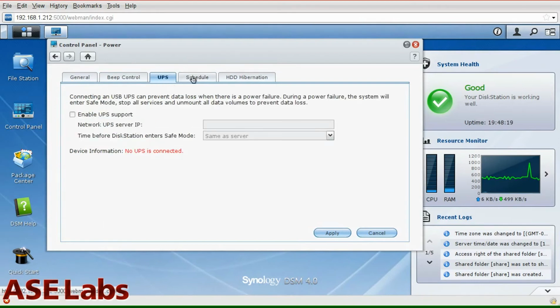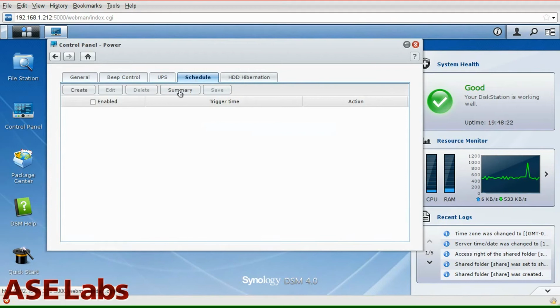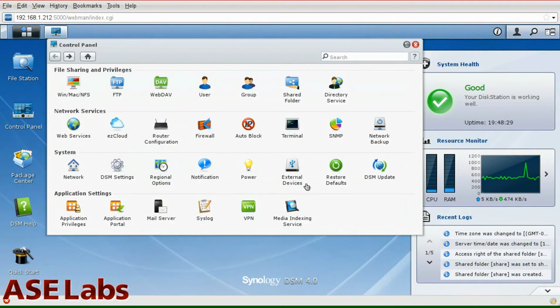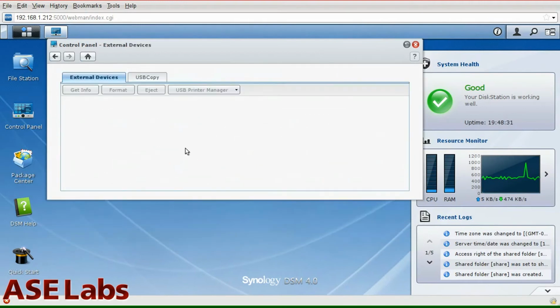UPS support, you can plug it in USB. And you can create some schedules for turning it off and on, no problem. And this is just some power management stuff, obviously. So if you go into external devices, you can see I have none here. But let me go and see if I have one real quick, and I'll show you.